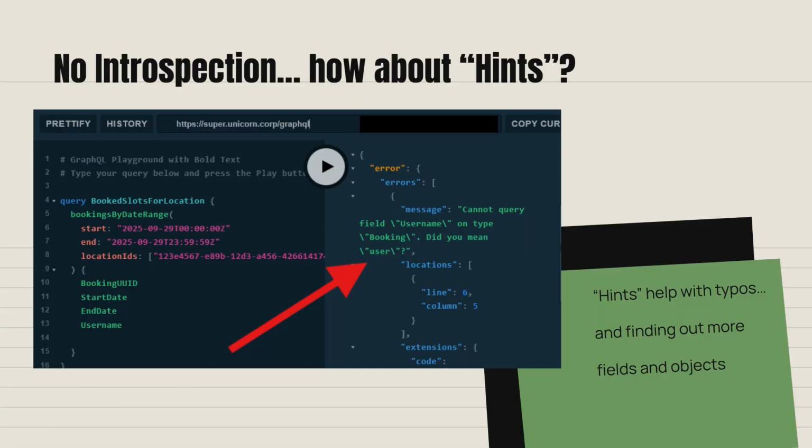One last introspection related item that I want to talk about. As I mentioned, we would disable introspection from our graphs, but we had a number of times where the graph was still trying to be a lot more helpful when it came to errors or typos. If you didn't know, like in this example, that it was a user object and you just guessed, maybe it's called username, the error message was trying to be helpful. It's like, oh, I don't have username, but we do have user. Disabling introspection and disabling these hints or suggestions is often two separate flags in most GraphQL implementations, so you'll want to check for that.